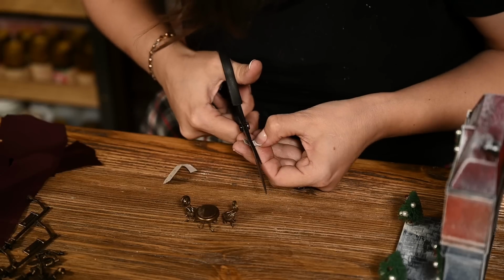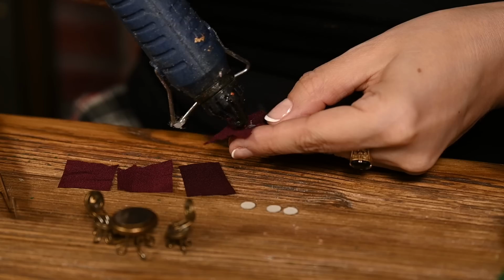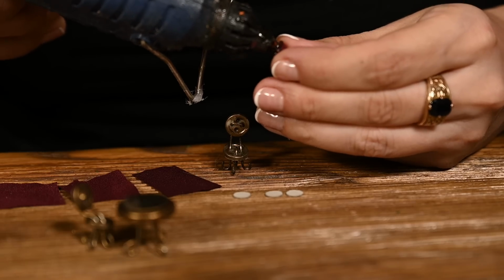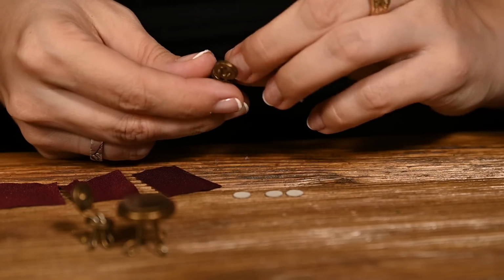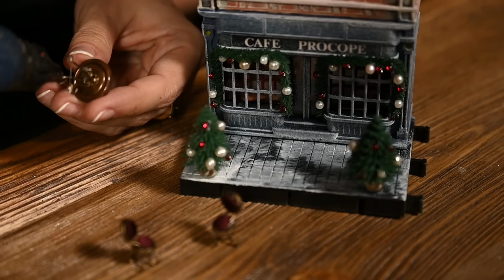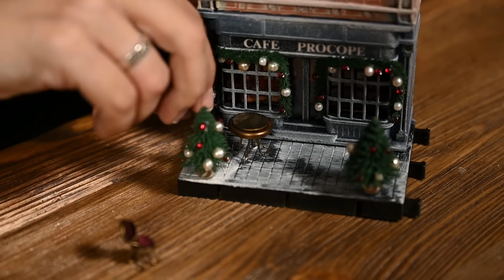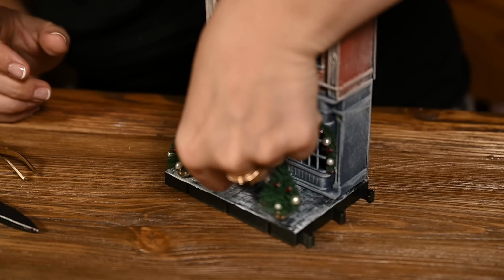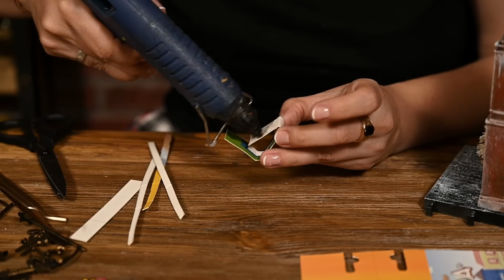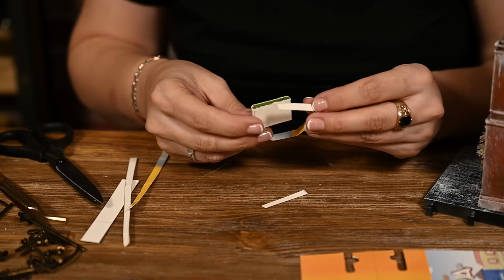After all of them are dry, I'm cutting tiny cardboard circles to fit the chairs, covering them with burgundy silk and hot gluing the fabric covers to the chairs to hide the button tops. Of course, they are a little bit rough, but making them is rather quick. I've decided to make a bunch of vintage trunks for the antique shop. I'm making tiny cardboard boxes.